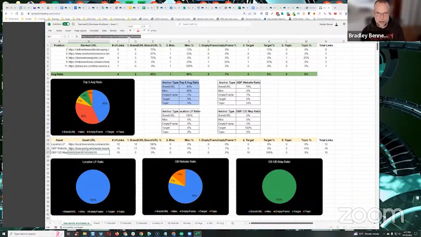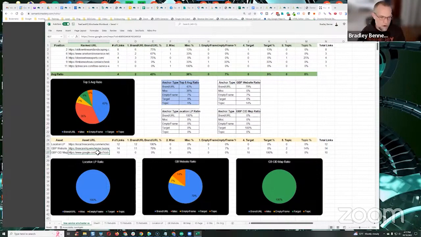So the share URL, which is a 302 redirect, which means you can't push link equity with it, is still valuable, guys. You still want to have links built to that because that is a natural looking link profile. Specifically, the reason we analyze the CID map URLs is we want to know what kind of work has been done to them, what kind of links have been built to them, has it been spammed, all of that kind of stuff.